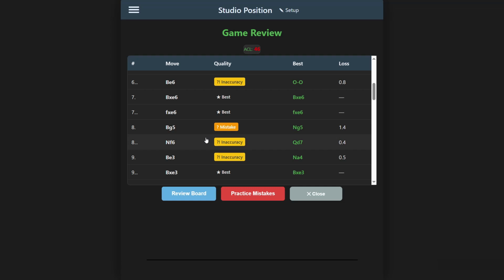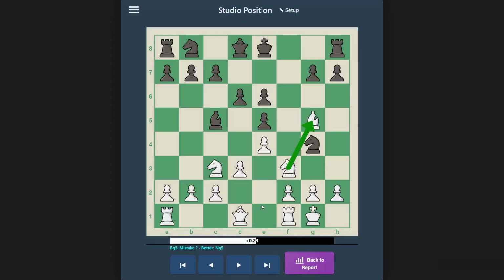Let's go back to the report and look at another mistake: bishop to g5. Stockfish suggests knight to g5 instead. The idea behind this move is more subtle. By moving the knight to g5, we uncover the diagonal for our queen, which now directly threatens the black knight.